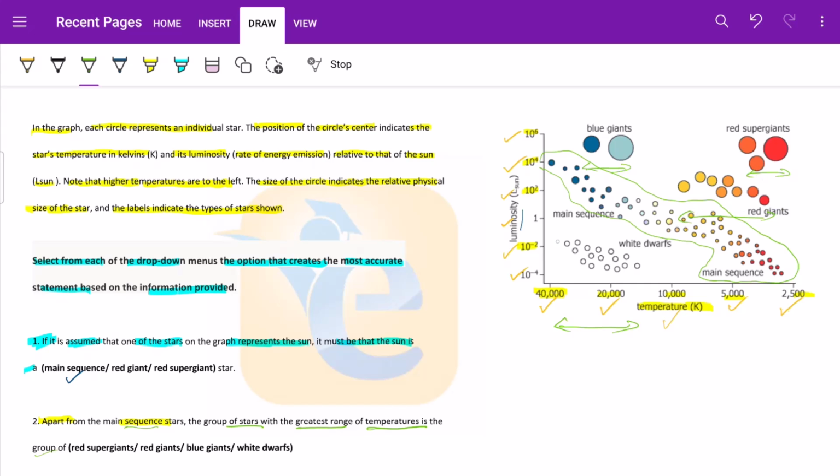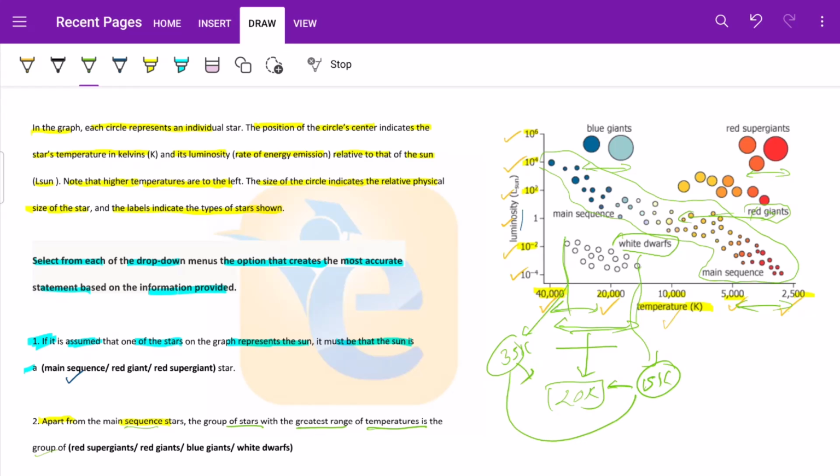Now, if you see just visually, these two, white dwarfs and red giants, seem similar in terms of width. But as we had seen earlier, this delta is not the same as this delta. This delta is bigger here, say around 20k something. So this would be at around 35k maybe. This would be at around 15k. So the delta is 20k here. But here the delta is pretty small. From here to here, this is less than 10,000 and you're subtracting something from 10,000, which would obviously be less than 20,000. So the easy answer is white dwarf.